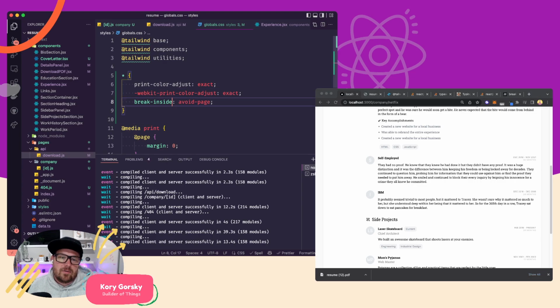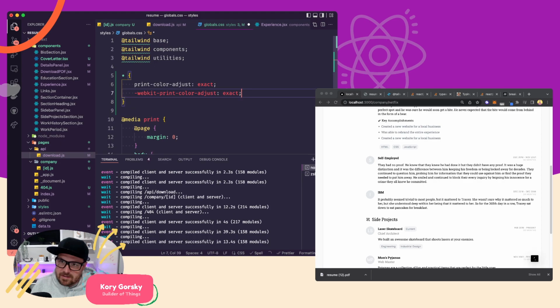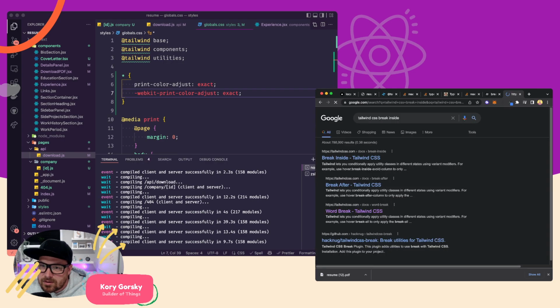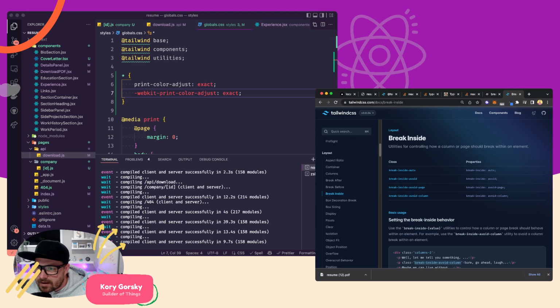Okay, I think I know what to do here. Let's just see, does Tailwind have this? Tailwind CSS break inside. Oh, it does have it. Okay.